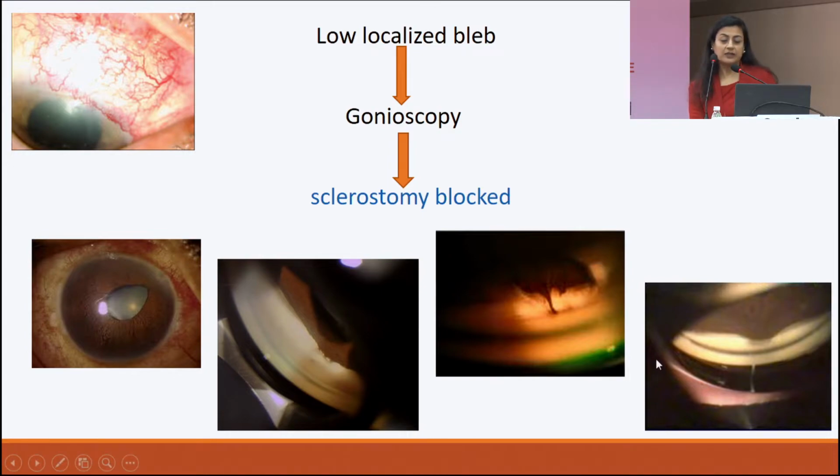But sometimes you can see it's actually a synechia. There can be iris tags if it's an improperly done iridectomy, or the iris is pulled back and then it is just stuck there and doesn't respond to miotics. So in all these cases, you will have to intervene surgically through a small side port. You can just pass a spatula or an iris repositor and release the iris from there.